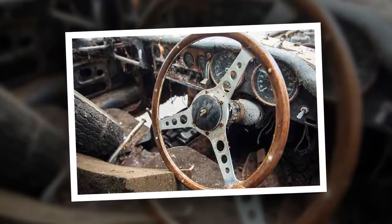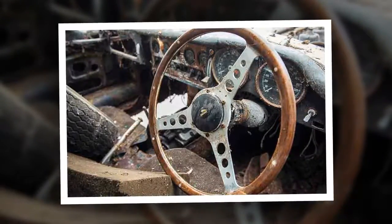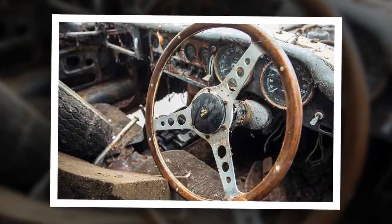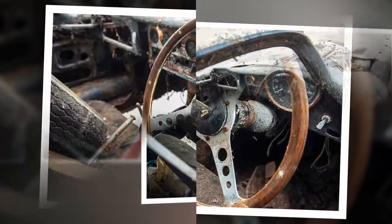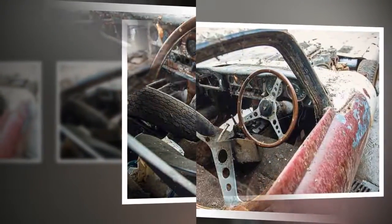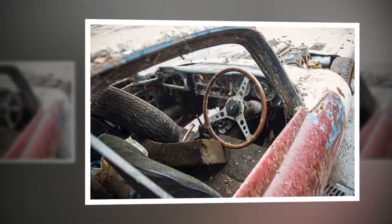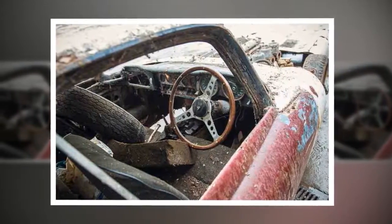The mileage hasn't been determined by the auction house due to the decaying state, and CCA's customary condition score rating is a lowly 2 out of 135 points. Harry Whale, classic car consignor at CCA, said, "These very early E-types are now highly collectible these days, and this example will be a serious project, but one that could be very worthwhile."